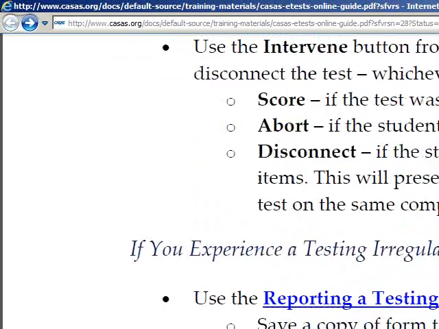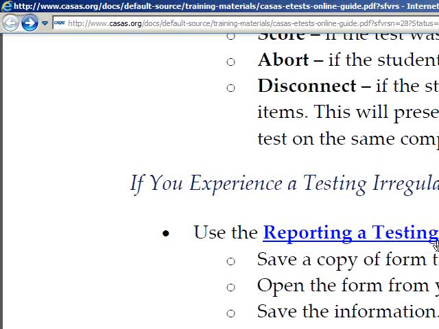Here again, if the proctor experiences an irregularity, they should use this fillable form. Even though it says submit to tech support, you can have any other type of form to submit to the site-based coordinator to make a determination. But it's best if the proctor fills this in, because they have that first-hand information from having been signed in to the management console.